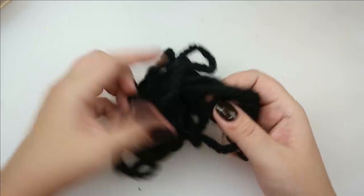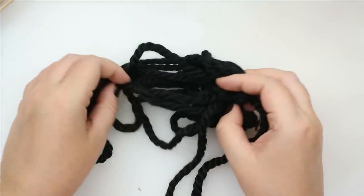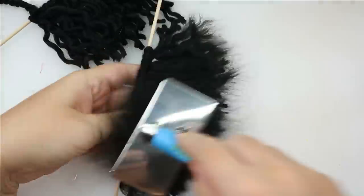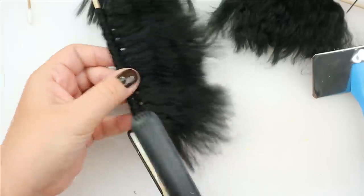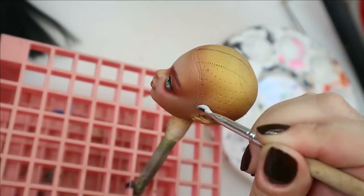so now let's make her hair using the very last of my black acrylic yarn. Oh, it's such a drama, really. It was a perfect yarn for doll hair, and I really need to find more of it somewhere to buy. The problem is that it's still summer now and all shops have their XL thick acrylic yarn somewhere very far back in stock. But anyway, I will find something online, hopefully. But for now, let's turn these last bits of the yarn into hair and let's attach it to the doll's head.